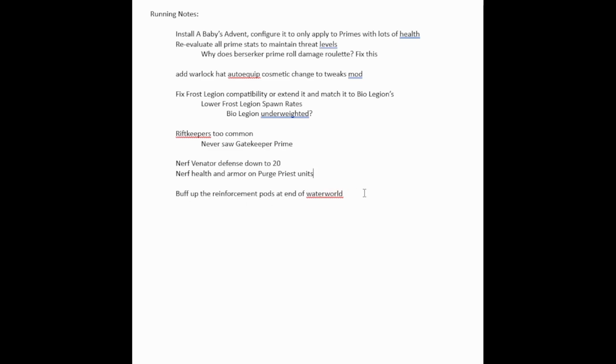And of course, this one was just added when I opened this up. I need to find a mod or figure out how to make a mod to make the reinforcement pods at the end of Waterworld not be 3 Mutons, 3 Faceless, 3 Vipers specifically. Because it's kind of funny how shit that is. Those are some of the weakest pods I've seen in the entire campaign.